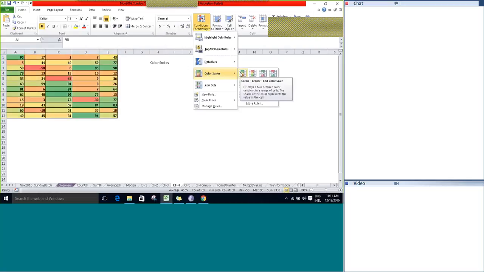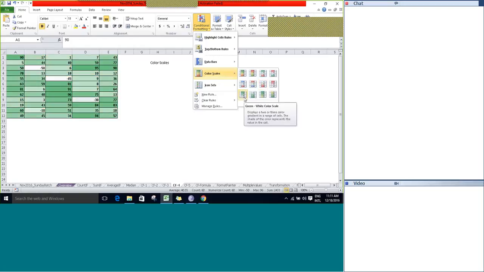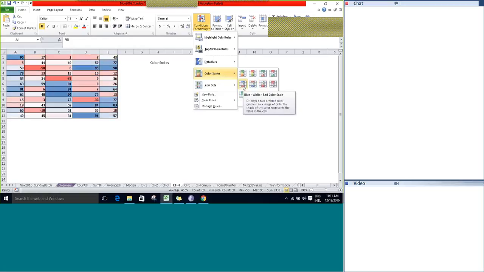you can see there are different kinds of rules we can apply, with green, yellow, red colored scale, and then you can see green, red, yellow, green colored scale and so on. These are all the three colored scales, and if you come down, you can see blue, white, red colored scale, and if you come down again, you can see green, white colored scale.